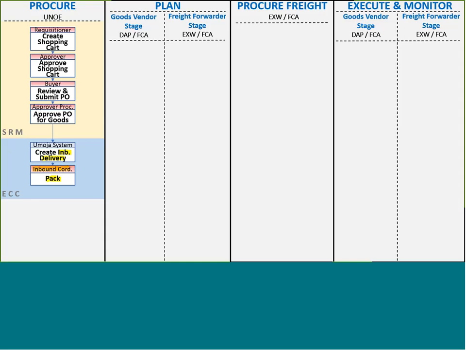So once we have the inbound delivery, the inbound coordinator can execute the packing functionality to specify the weight, volume, even the length, width, and height of the different vehicles, right?